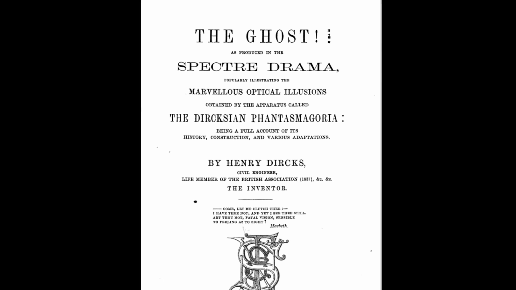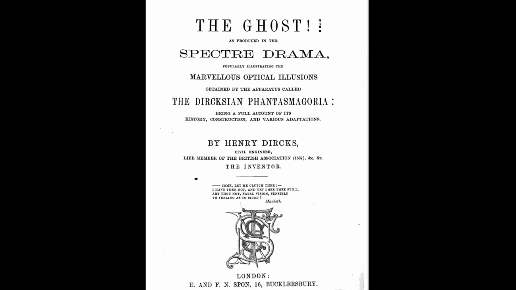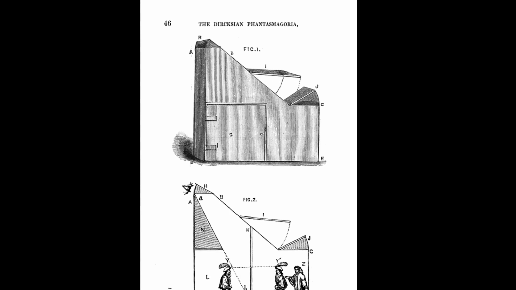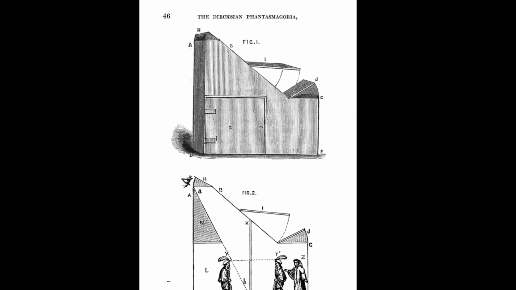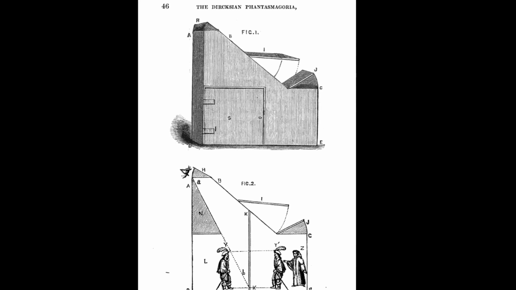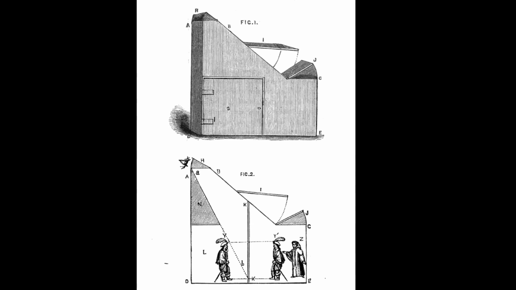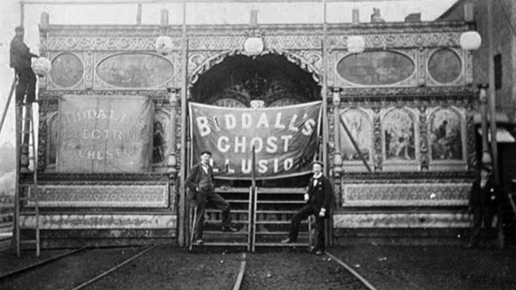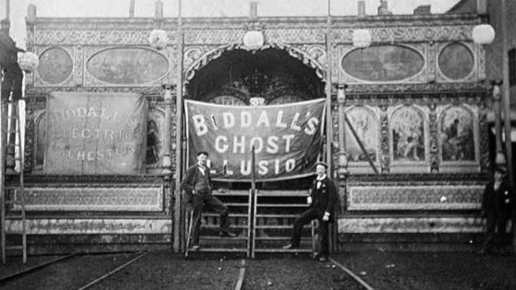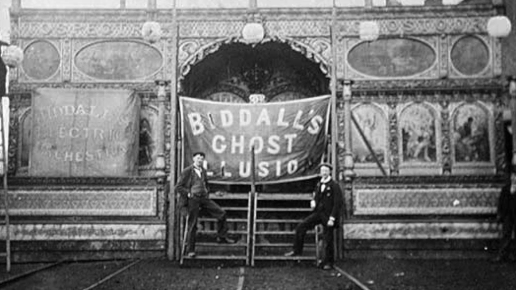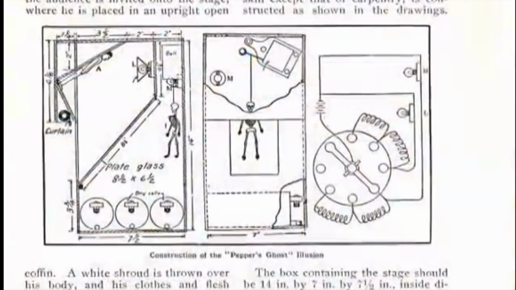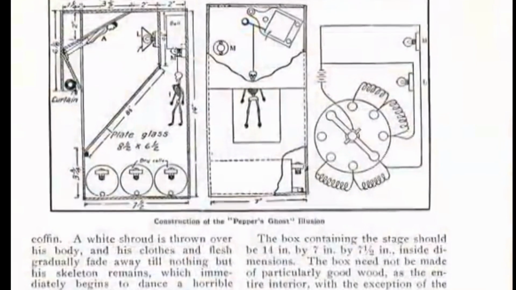Some credit should be given to Henry Dircks, who was an English engineer. Dircks developed a way of projecting an actor onto a stage using a hidden room, a sheet of glass, and a clever use of lighting, calling the technique Dircksian phantasmagoria. The actor would then have an ethereal, ghost-like appearance, seemingly able to perform alongside other actors. This illusion quickly became popular in England in the late 1700s at the many fairs. In 1913, Popular Mechanics published a book titled The Boy Mechanic, in which this illusion was outlined. It was this book that would later be referenced by the Disney Company to create the famous haunted house scene.